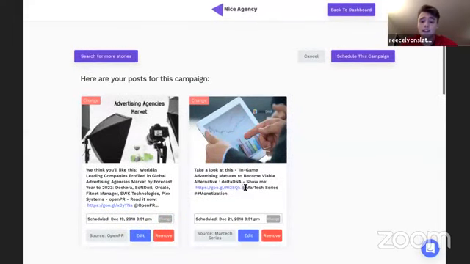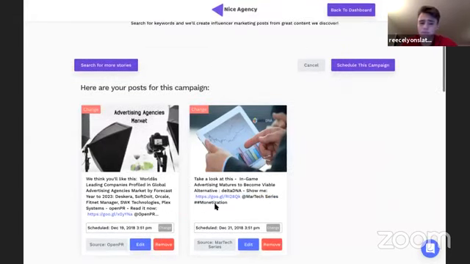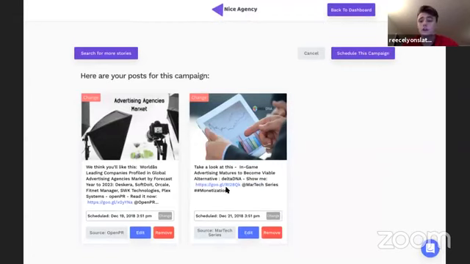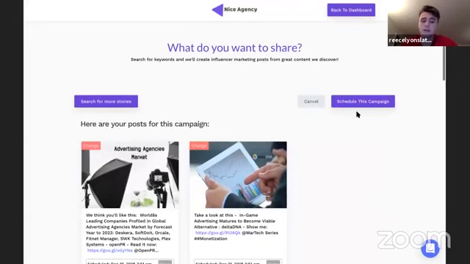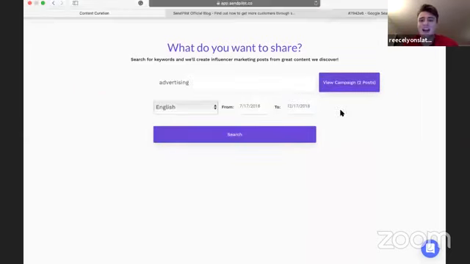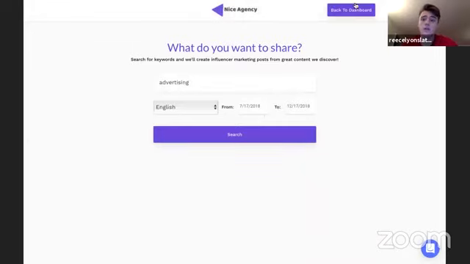It'll also automatically tag the source of the article as well, and it'll also add a hashtag to the post. It'll understand the content and use those intelligent hashtags to summarize that and put that in for you as well. Or we can change the image, as I say, going forward. So once we're happy with that, we can schedule it and approve it, and it will get scheduled on our end and ready to drip feed out. Or you can click cancel, which in this case I will. And then we can go back to the dashboard and create a new one, or we can go up here and go back to our agency dashboard.